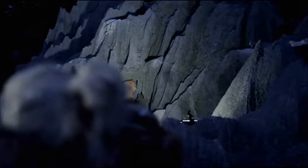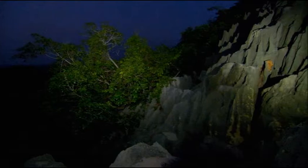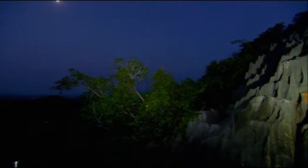Dusk has well and truly arrived and things are beginning to happen — just a trickle at first. It's like the mountain just comes alive. Using echolocation, these bats will spend the night on the hunt for insects. They consume huge amounts too — a bat weighs about 15 grams and each night they eat half their body weight in food.